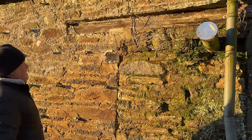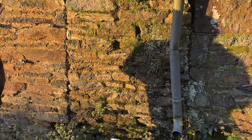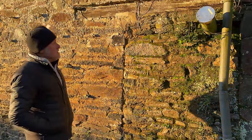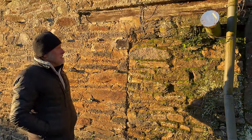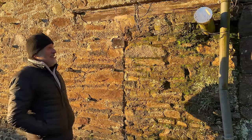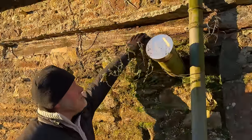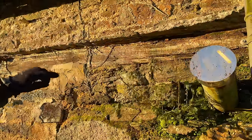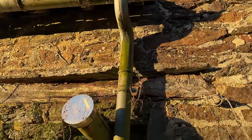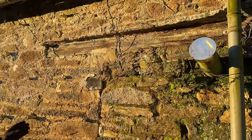We're thinking of opening it back up to have access to the workshop from the garden, which makes a lot of sense because we're constantly doing a ton of walking, trying to find tools. We basically need like five of everything, but that doesn't make sense. So I think this lintel is going to have to be replaced — it's pretty soft on that end. I think there's been a lot of water dripping on it because there's a gutter that was installed. That might even be the reason they closed it up — the lintel was going to give way, so they just bricked it up because they didn't need it.